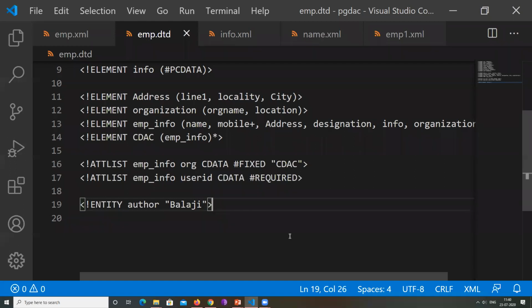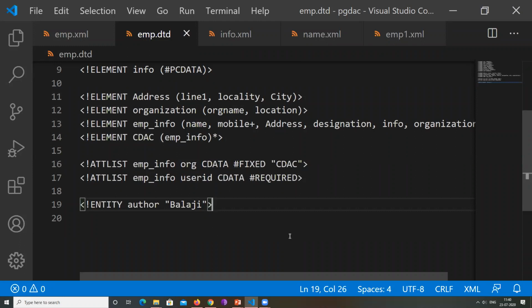And then we learned about namespace. If there are two tags which have the same name, there will be a conflict in resolving the name. In that case, we use namespaces, which we add as a prefix, to tell the parser that this tag belongs to this namespace, so that it is not confused.